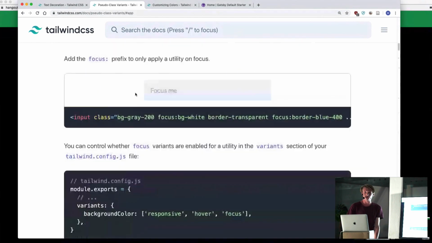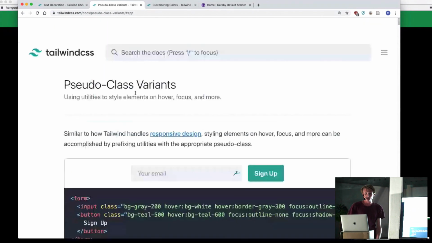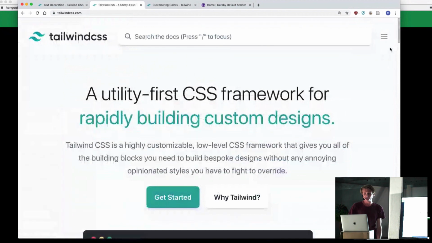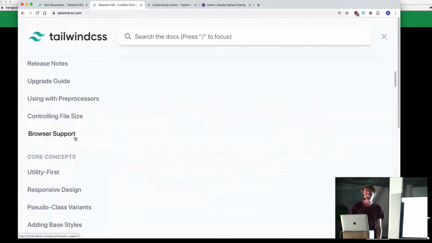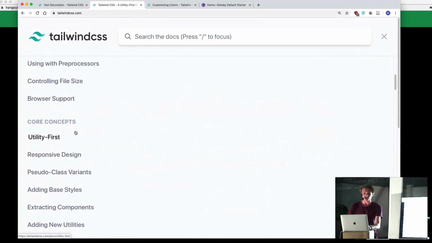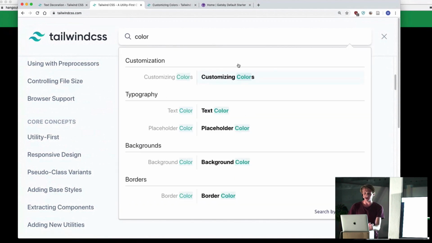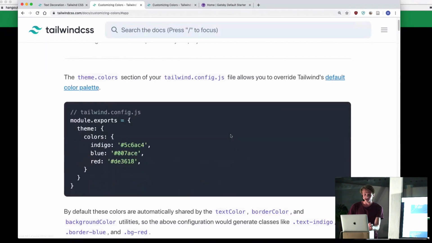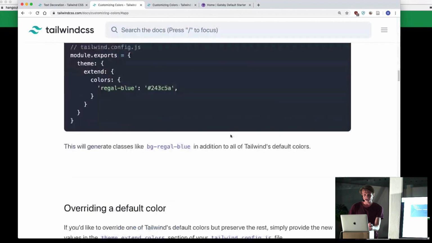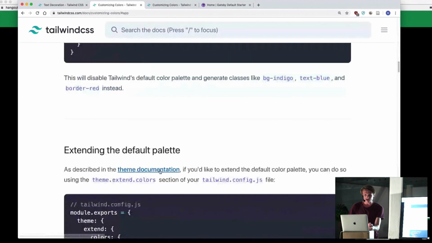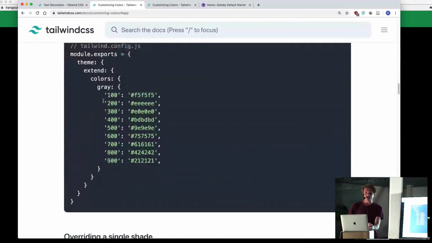So, the 100, 200. Yeah, so these colors are not generated from anything. It's not like they've chosen a base color and then the shades are automatically generated. How can I find the default colors? Yeah, they are actually written like this in the source code.